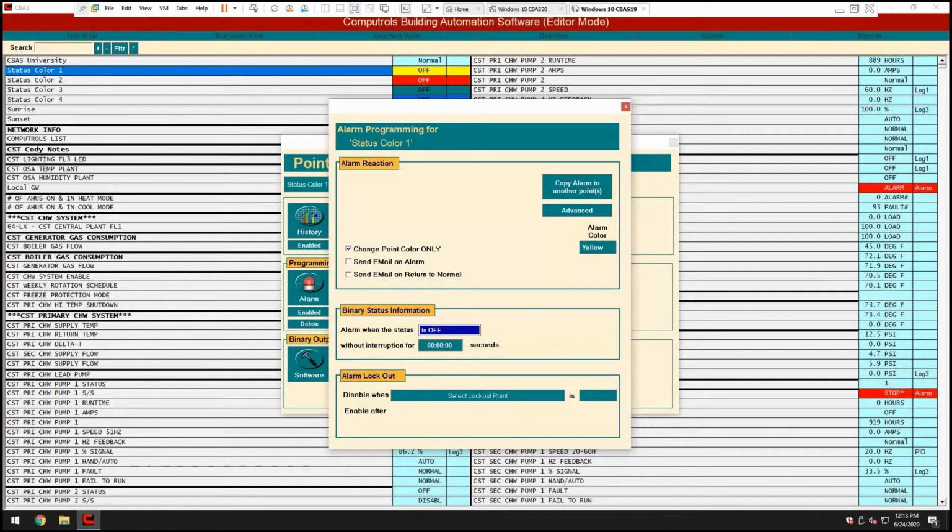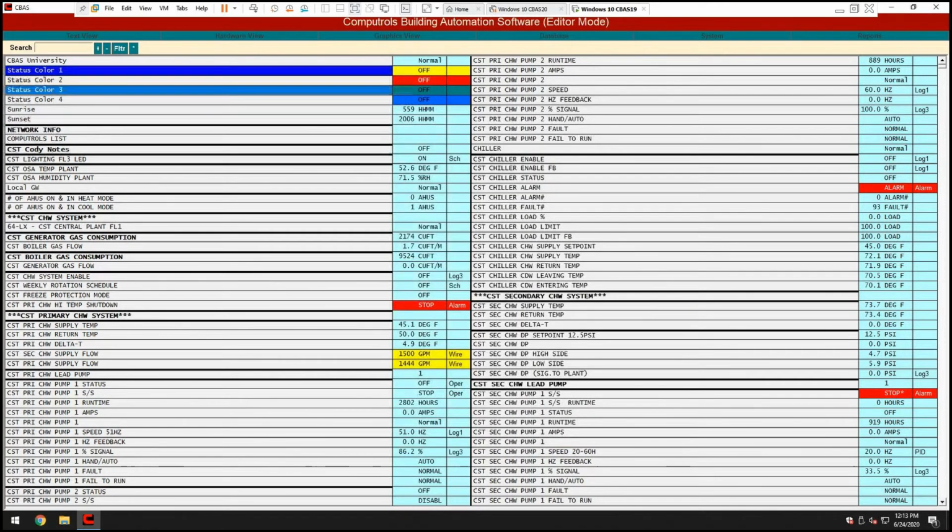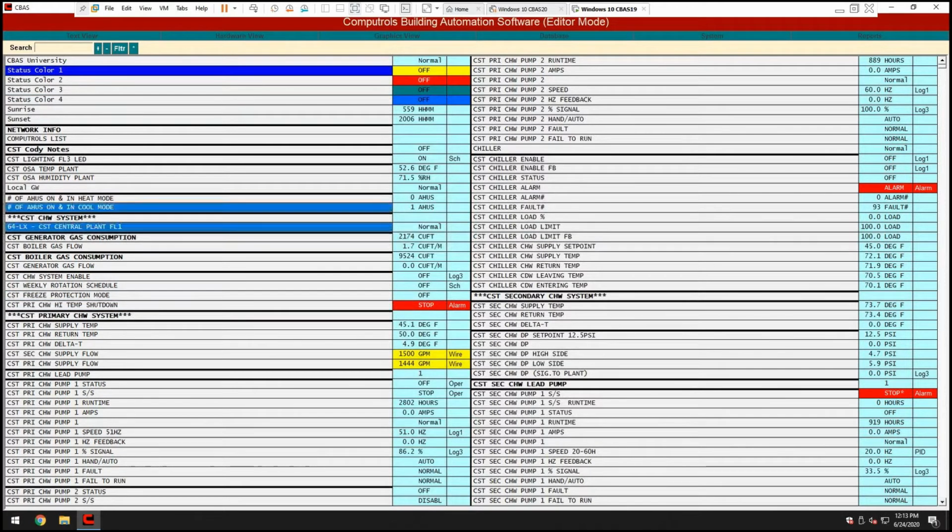And I can pick which color I want to use for this. And I can define the condition here, and I can actually send it by another point if I wish. So you have 4 colors to choose from. And again, binary input, binary output that are in the front end. And these are pretty handy if you really want to call attention out to something visually in CBAS, just because they're so different than the normal light blue, red, and yellow colors that you see here.